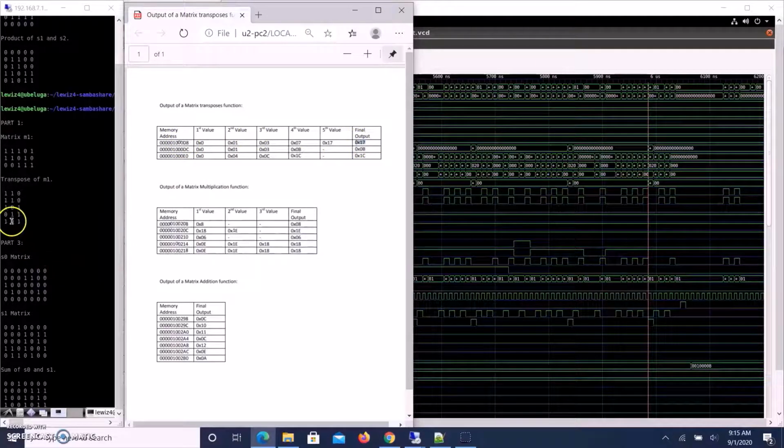The second column output is 0B, which is written at DC address, and the third column output is 1C, which is written at E0 address. Thus I showed you that we converted the matrix addition, multiplication, and transpose C program to Verilog, and we verified the results through waveform and also through the C program.